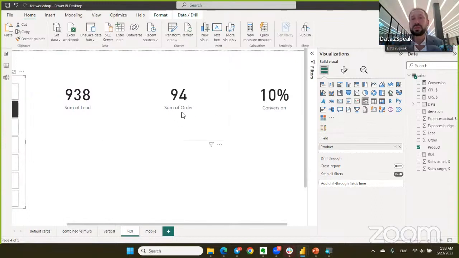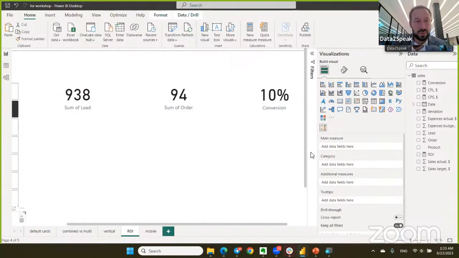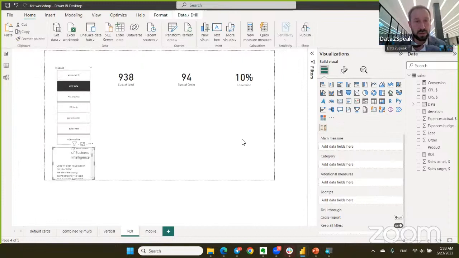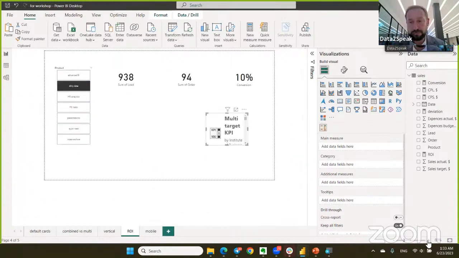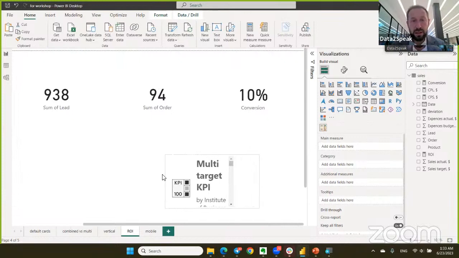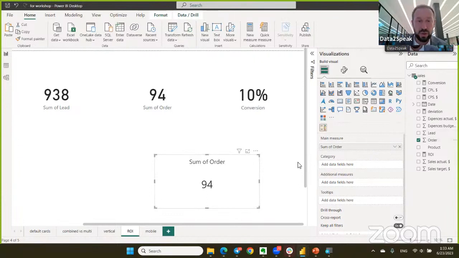And I'm interested in cost per sale, so how many dollars it takes. And let's build another multi-target KPI card, with other indicators. Number of orders is the main measure. Here we have it.